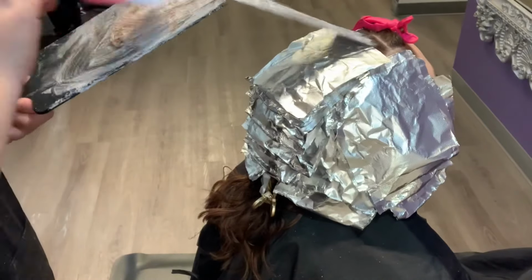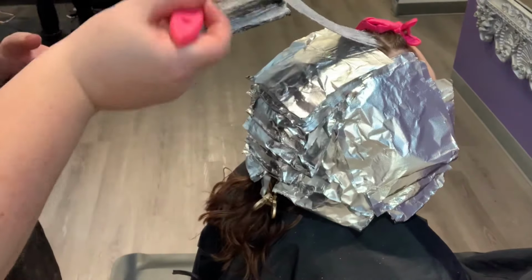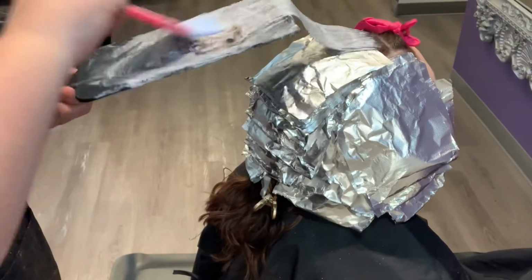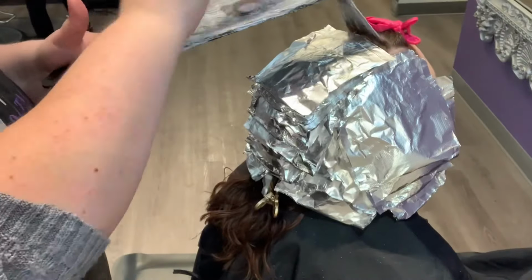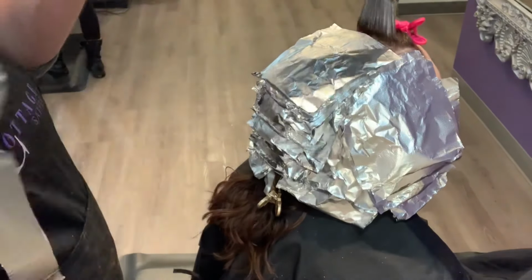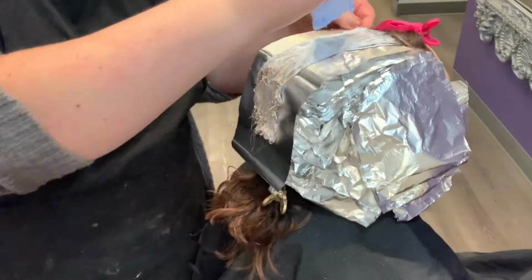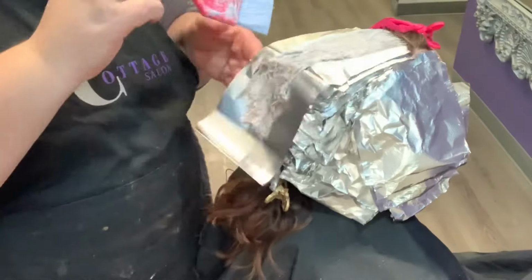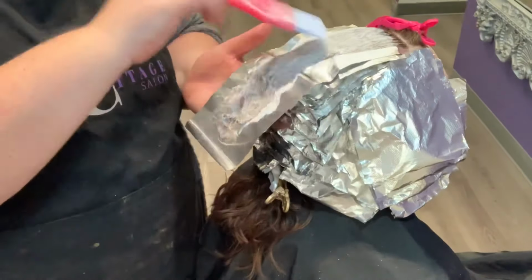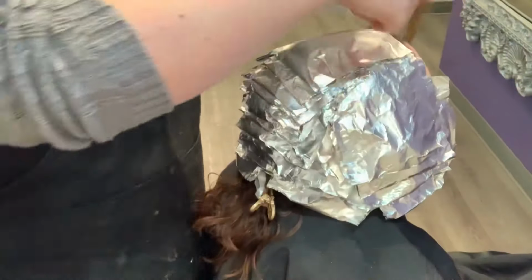So I wasn't able to capture some of the footage when I did that little triangle section in the nape of her neck, and then also when I went through and hit her roots. But basically for doing her roots, I just pulled the foils back a little bit and then went through and hit her roots and let it all continue processing. So that's how I finished that part of the service off. I probably let it sit for maybe 20 minutes or so, and then we went to wash her hair.